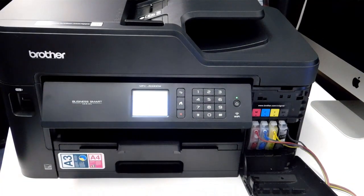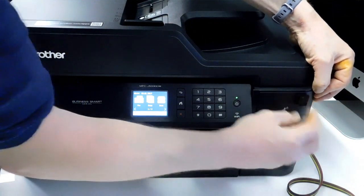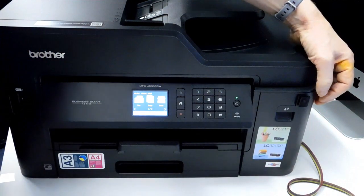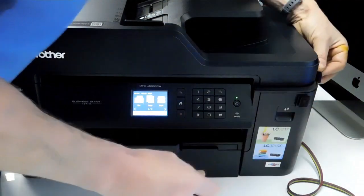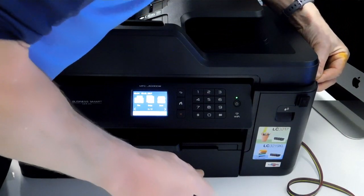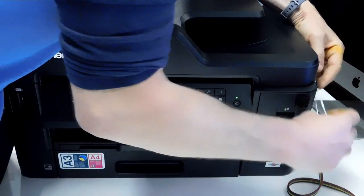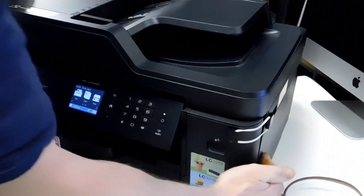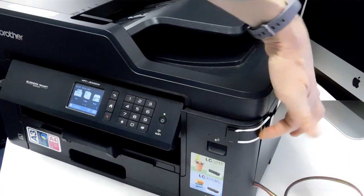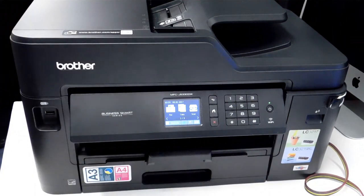Before we start using it, I'm going to install a couple of clips on the side. The door is quite a big door and it has to stay shut. I'm going to put one clip this way around so the opening faces out, and one on this side of the printer with the teeth facing in. The reason for that is you use an elastic band just to keep the door from flapping open while the printer is in use. Those two clips keep the door from flapping open and don't trap the tubes.